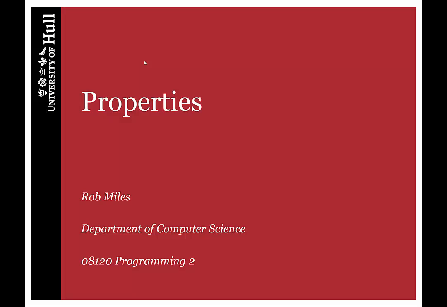This is a nice example of the wonderful people who invented C# doing a thing that makes your life as a programmer slightly easier. In other words, I'm not going to give you any magic which makes something possible, but I am going to give you something which is kind of nice to use, and it also forms a big part of how a lot of the C# libraries work. So we have to know about properties, and they are kind of useful. So let's spend a few minutes getting our head around what they are.